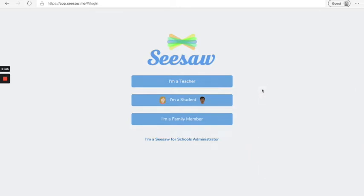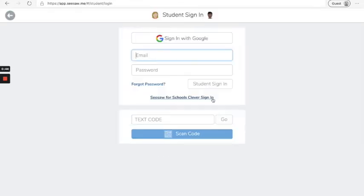And you need to go to I'm a student, whether you are mum, dad or whoever, or the child logging in, you go to I'm a student. And you may have already signed into your school's dashboard through the website with sign in with Google. So you can go in with a Google login here. If your school has given your child a QR code for Seesaw, there's a box here that you can click and then scan the QR code if you're on a device with a camera, so that's quite convenient.